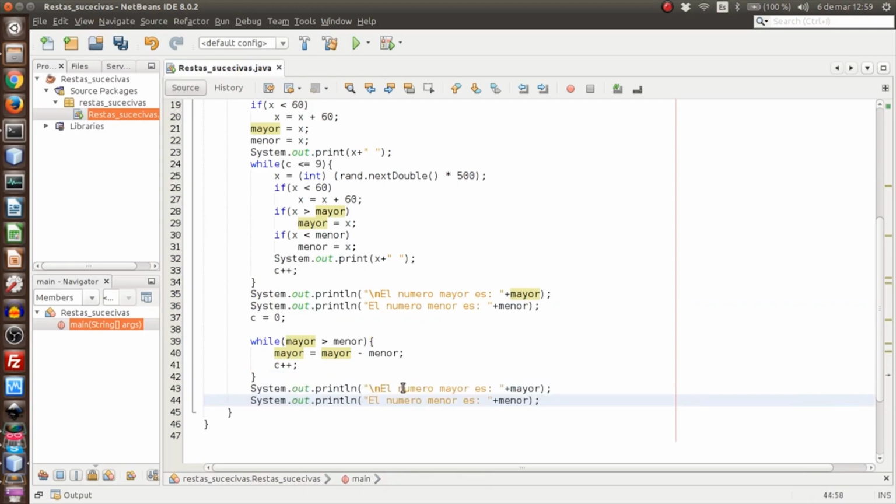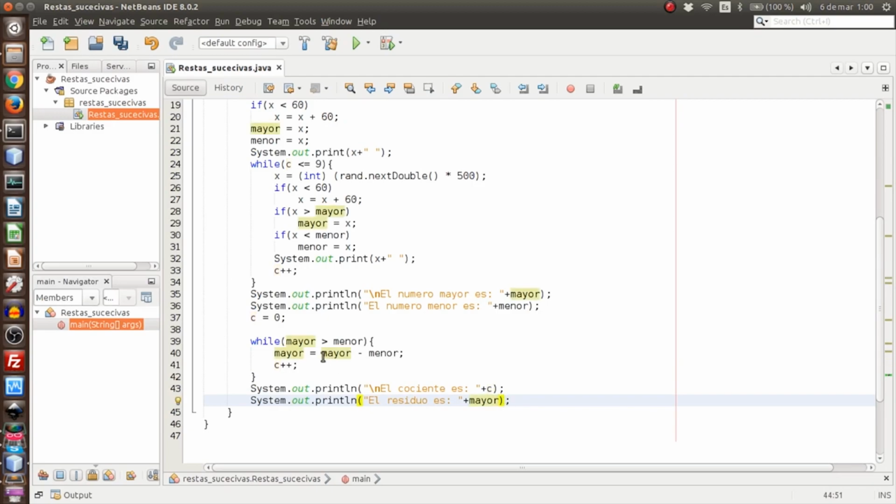We write the quotient is what c has, and the residue is what the greater has.